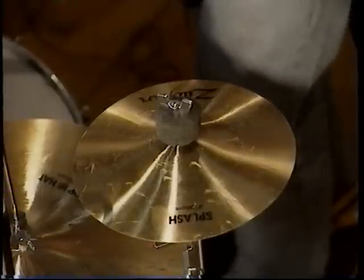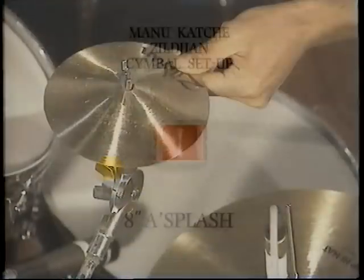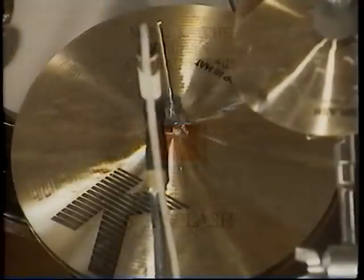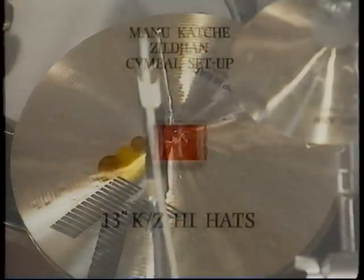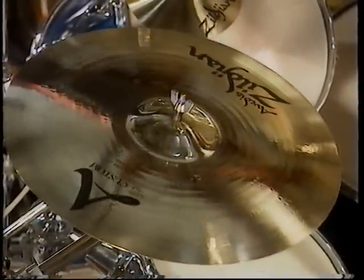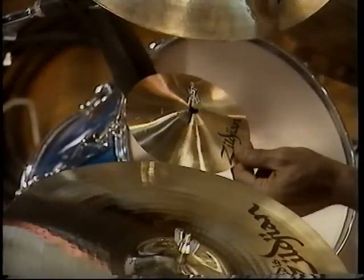Okay, this is an A splash 8 inches. This is an A splash 6 inches. Hi-hats are 13 inches KZs. This is a 16 inches A custom crash. This was in a splash 8 6 inches.